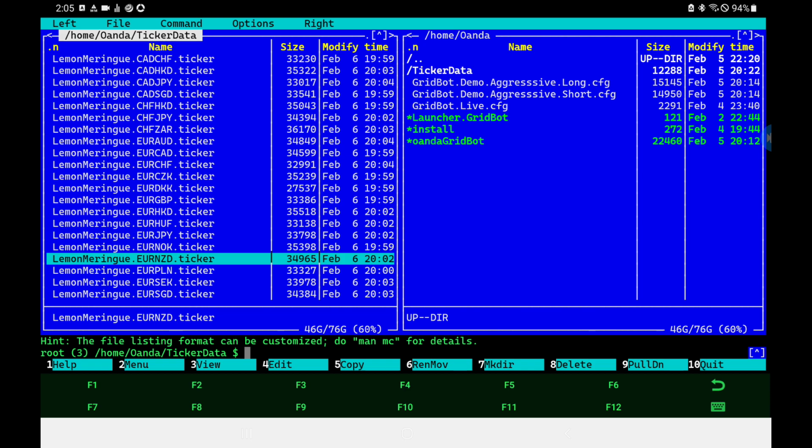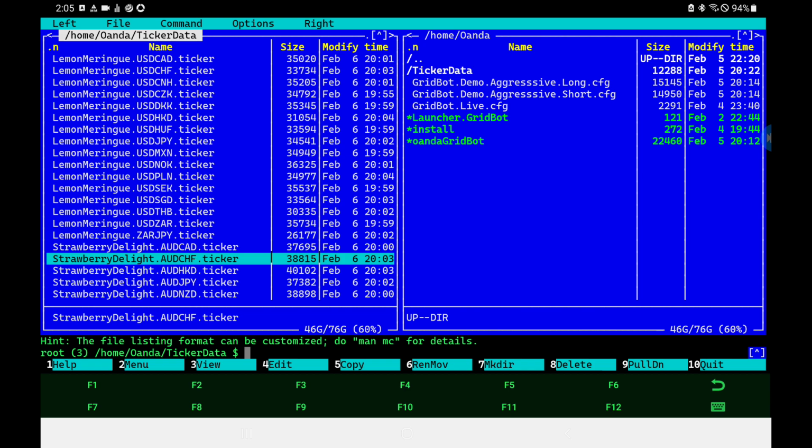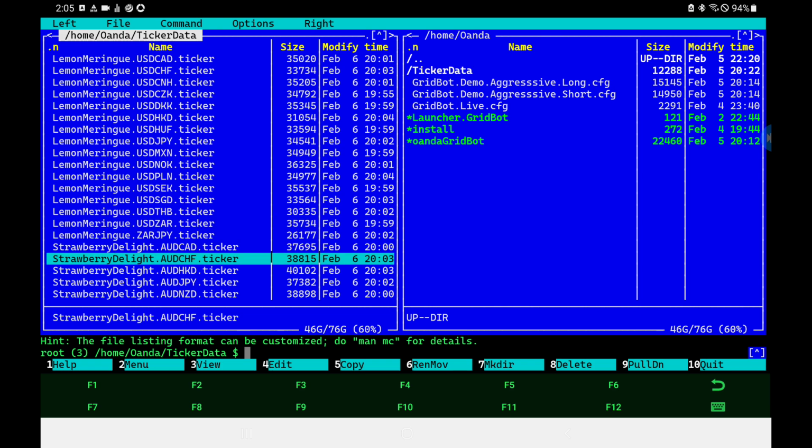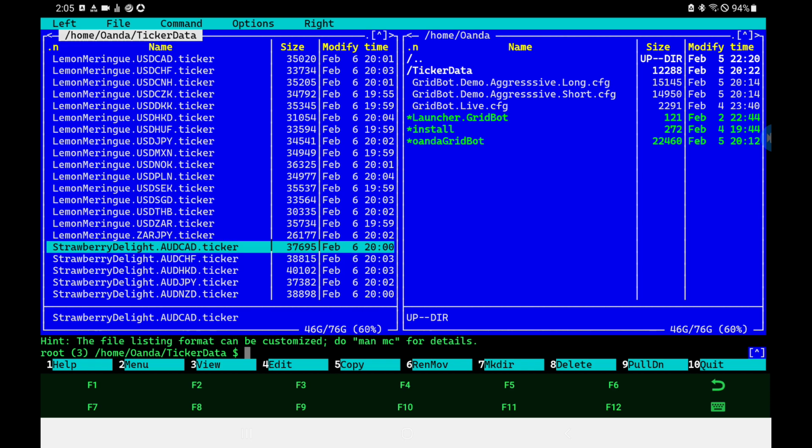Realistically, your account can only be in one direction without making a mess out of your trading. So in this case, the account Lemon Meringue are my short trades. The account Strawberry Delight are my long trades. And it tracks on the basis of that information. Now, it would seem reasonable that if I'm trading the same pair, I should only need the same information.